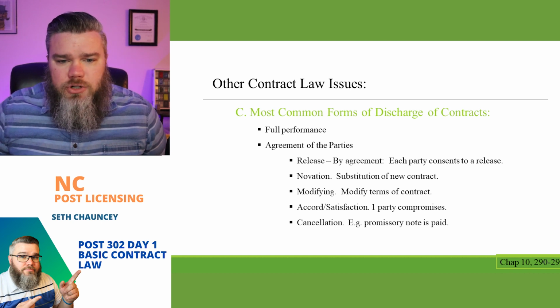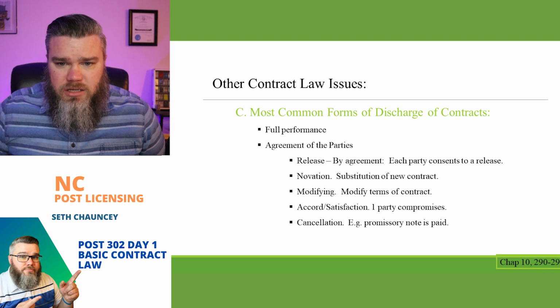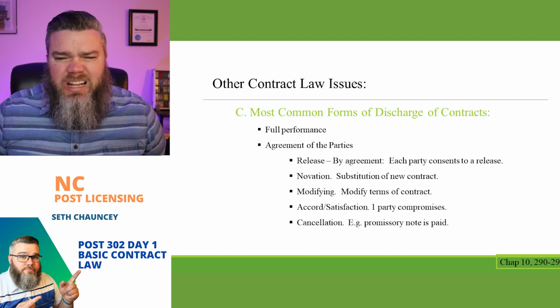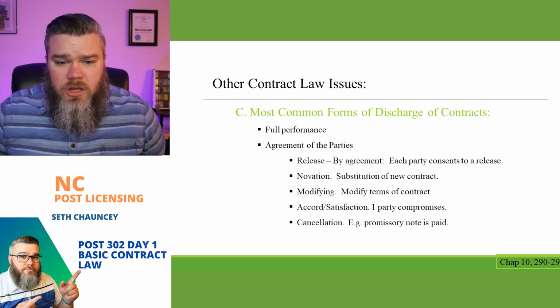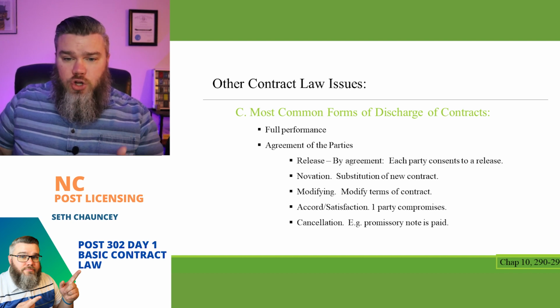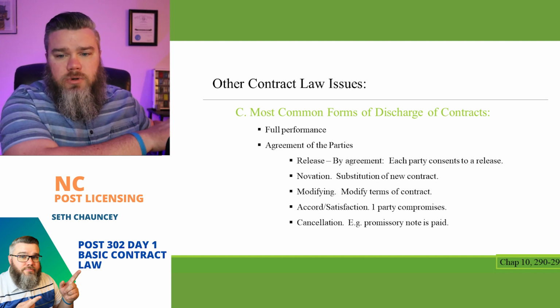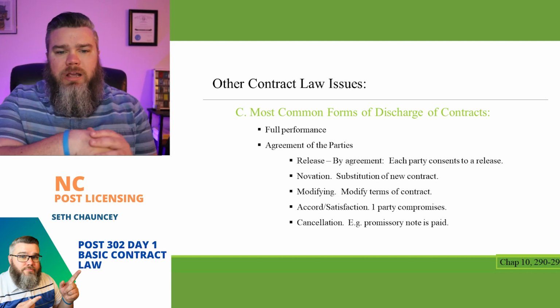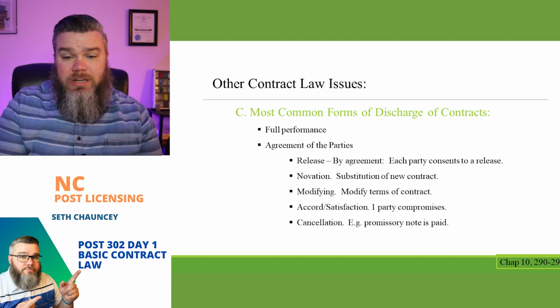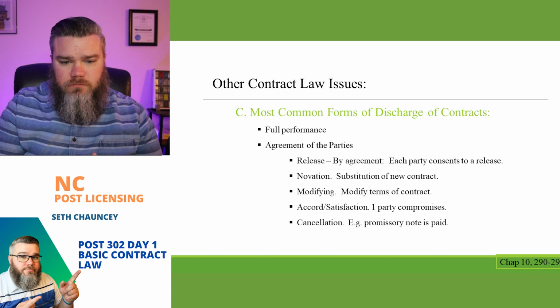But I want you to picture a contract that we have that has 17 strike throughs with initials and dates. At a certain point, that gets very mucky, right? Very hard to read it, and what are we even agreeing to? So we could look at each other and say, hey, listen, I don't even know what the hell we agreed to anymore. Let's draft up a new contract, sign this one agreeing to it, and let's just consider the last one forgiven and forgotten. That would be a novation. We created a new contract that we accepted as the current contract, and we just said the old one's out. Everybody okay with that statement? That'd be a type of novation.